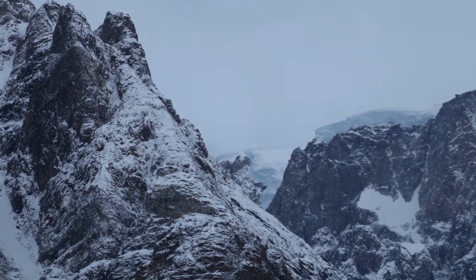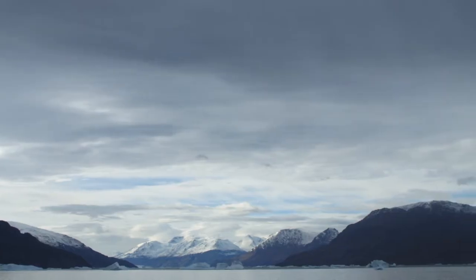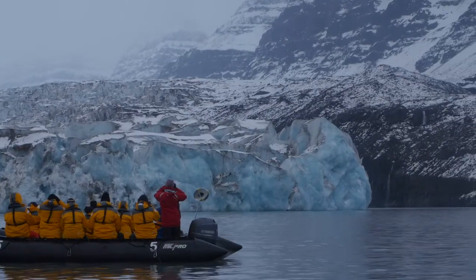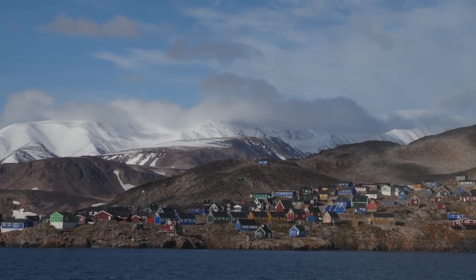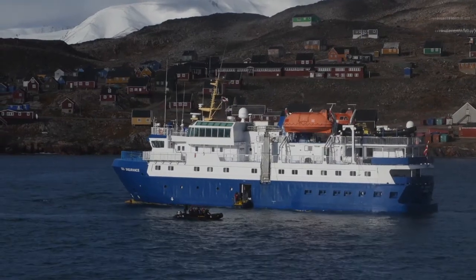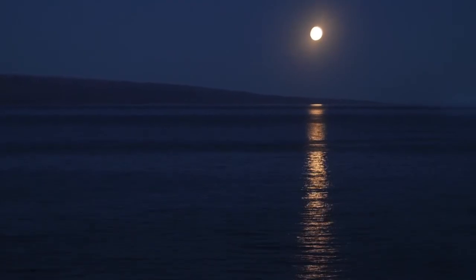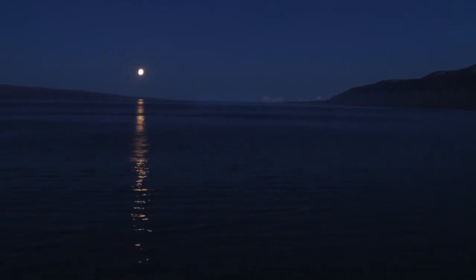Greenland is now on my list for yearly visits. I thought Antarctica was the place to be, I thought Svalbard was the place to be — now, once again, I've got another polar region which I'm completely in love with. I feel like I've only started to scratch the surface of the possibilities of what I think I can photograph in Greenland, and I can't wait till next year when we take this trip one more time. Thanks for taking a look at my images. I hope you take a look at the article and give some consideration to joining us next year. If it's anything like this year, you're going to have an adventure that can't be beat. We are taking a different route through ice pack along the ice edge, hopefully to catch a couple of polar bears, as well as down the east coast. Now that I've got a handle on what Greenland's about, you're going to have a photographic experience you haven't had before. If you've been to Antarctica, you owe it to yourself to come to Greenland.